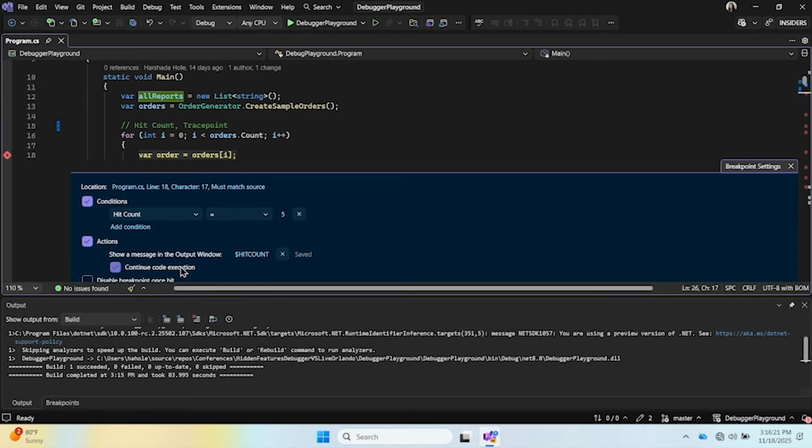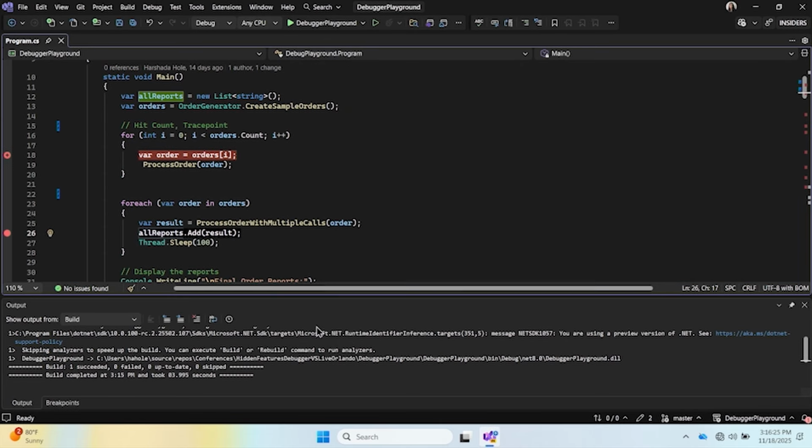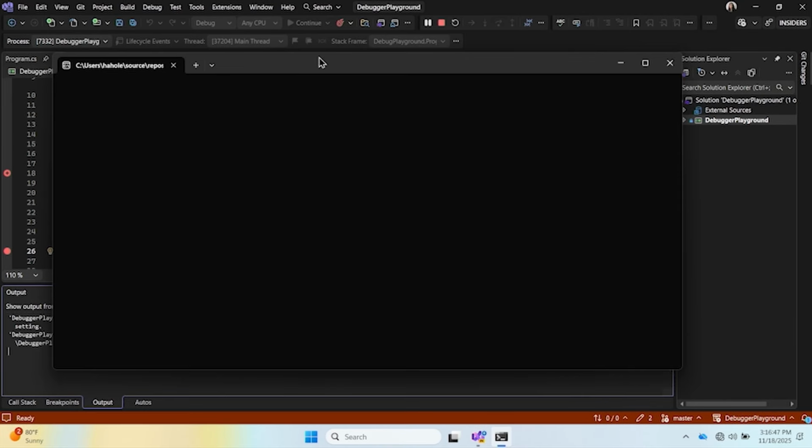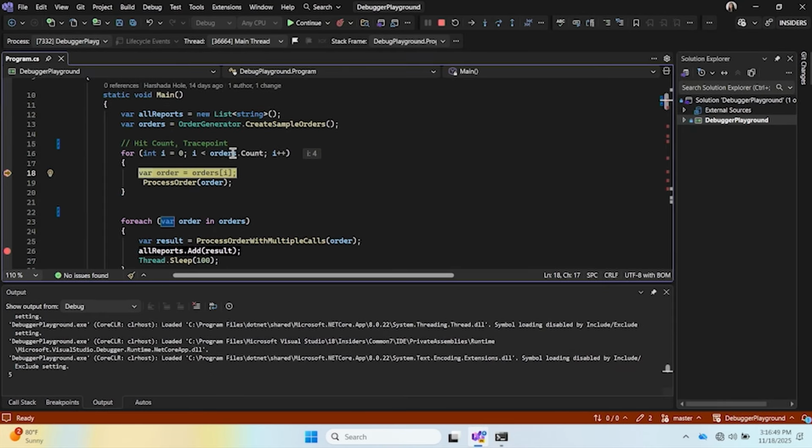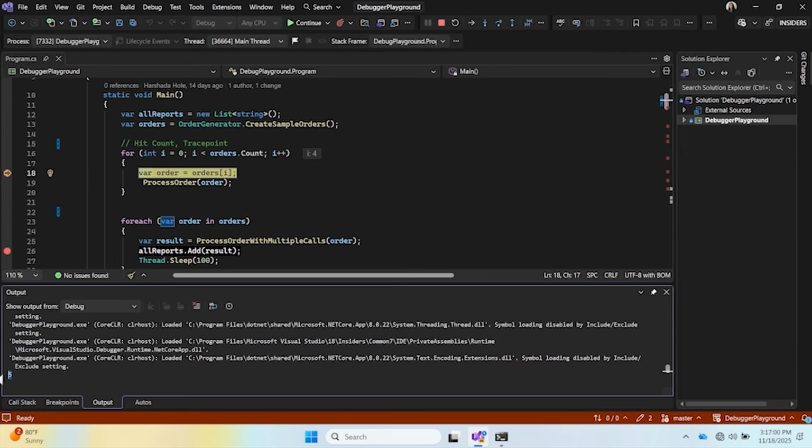I'm going to stop and let's start debugging here. What I'm expecting is that this for loop will only hit at i equal to 5, and then it will also log that PID specifier which I defined. So perfect. I'm guessing the i here is going to be, it's the 5th iteration. i was already 4. So we hit the breakpoint at the 5th iteration, and in the output window, because I logged the PID with the specifier, I'm getting the 5th iteration PID as well.